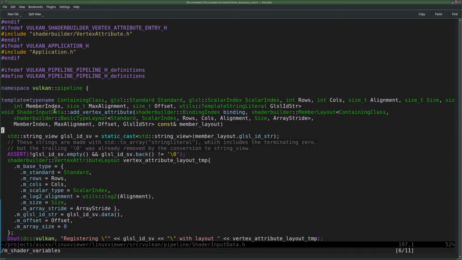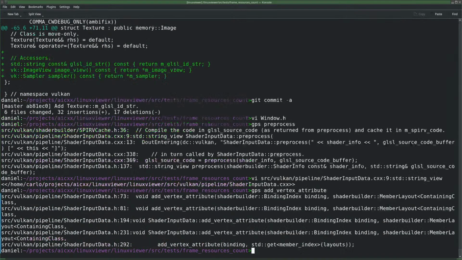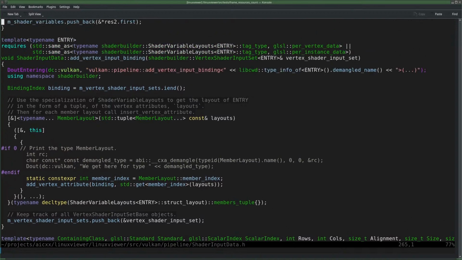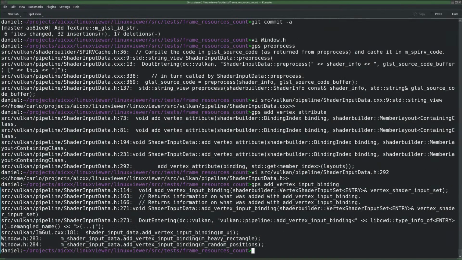Okay, so we call add vertex attribute for the vertex attributes on the shader input data, which only happens in one place. That happens here in add vertex attribute binding. And that is being done here.